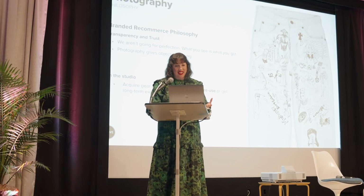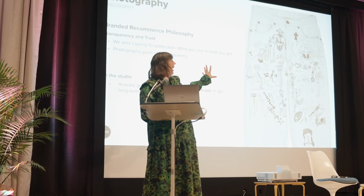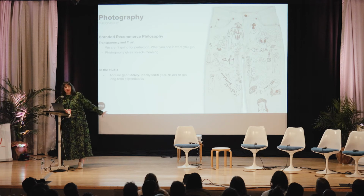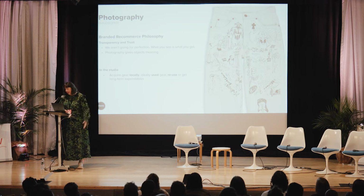I connected with these jeans because it's a little hard to see, but there's doodles and hand drawing, definitely from the mid 90s. This is when I was in high school. There's song lyrics. Kurt Cobain says R.I.P. Kurt Cobain. I was in high school getting ready for basketball practice when he died. So I really resonated with this item. And I keep thinking about this. So that's what we mean, these brands, there's definitely a connection with the customers.